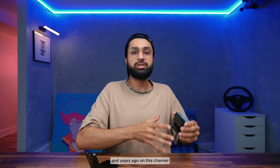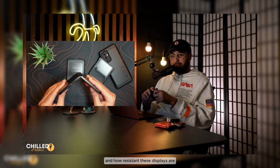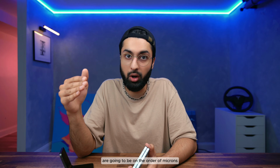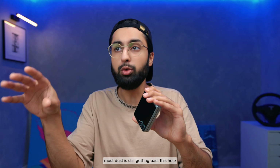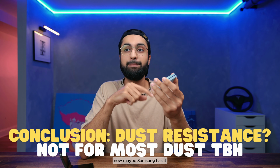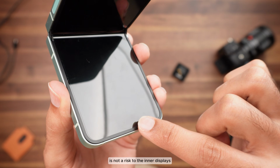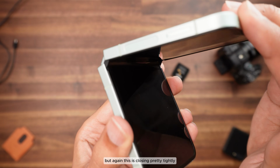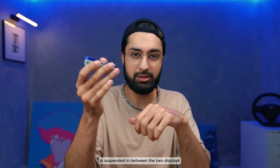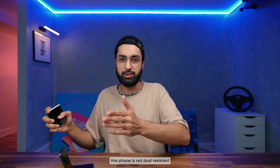And years ago on this channel, we did a whole breakdown of exactly how big dust is and how resistant these displays are. And we found out that most dust particles are going to be on the order of microns, not millimeters. So most dust is still getting past this hole and in between the display. Now, maybe Samsung has it that anything less than 1 millimeter is not a risk to the inner displays, but again, this is closing pretty tightly. It could be that if it's smaller than 1 millimeter, it just kind of is suspended in between the two displays and it isn't getting crushed in. Realistically, this phone is not dust resistant.